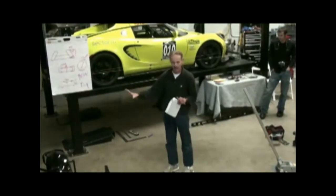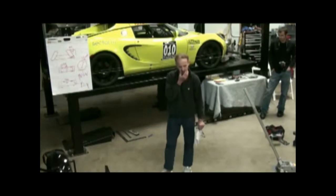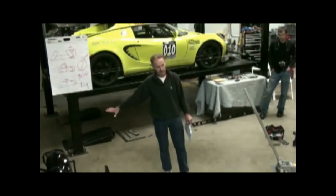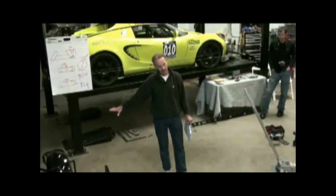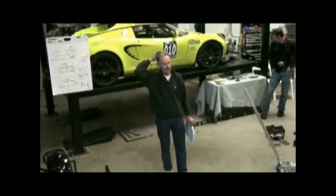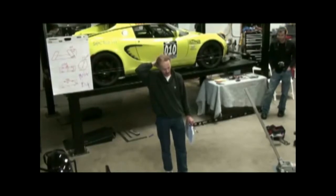Any questions about toe? We're still talking about the rear — the front's the same as far as the spec. If you have too much toe in the rear, it's in the turns that it screws you up. You've got drag on the tire, which is tire wear. You don't want toe out in the rear because it will give you a lot of oversteer coming out. It's very unstable.